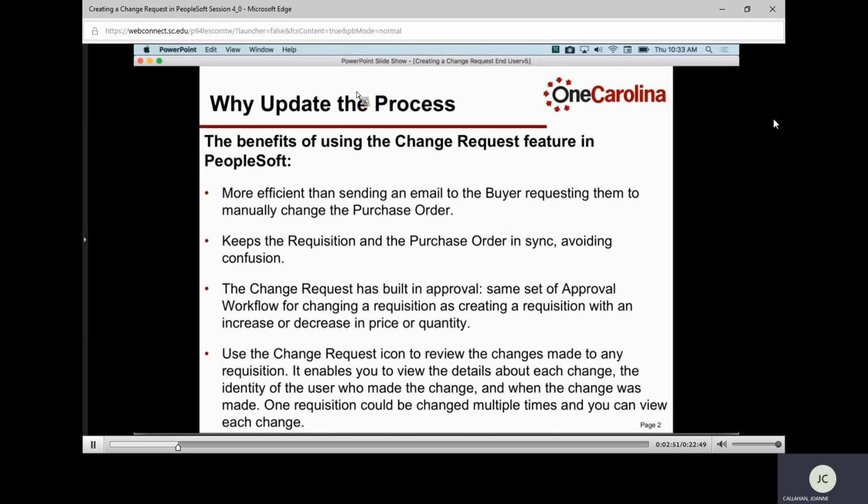I think you're going to really like this next benefit, though. When you edit a requisition in PeopleSoft, the change request icon in the requisition lifespan on that Manage Rec page becomes active, or in other words, it just gains color, just like all the other ones that you've been seeing during the past year. Well, the change request does the same thing. When you click the change request icon, you can view the status and the information. That will give you the opportunity to track the transaction after making the edits, and we'll look at that in more detail on a later slide.